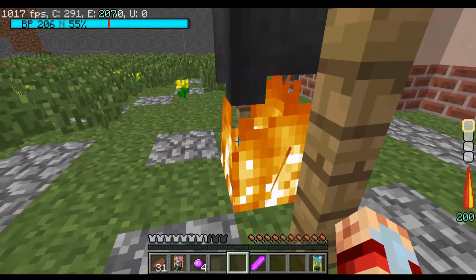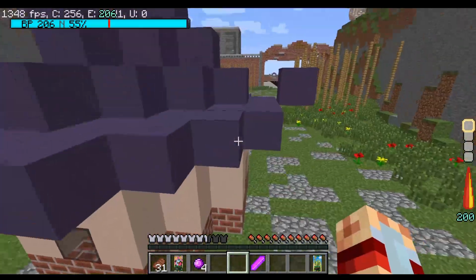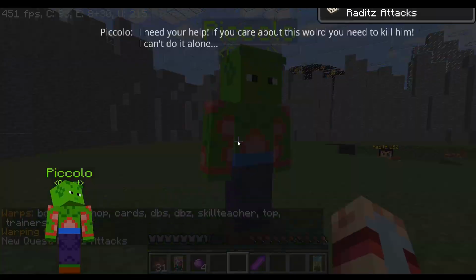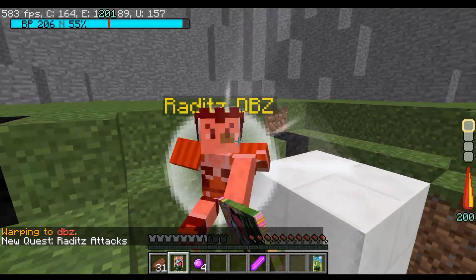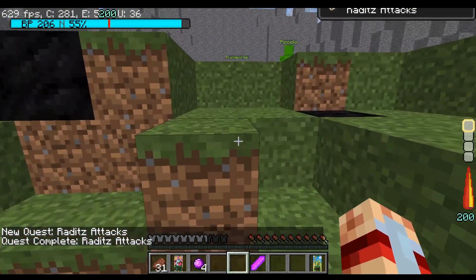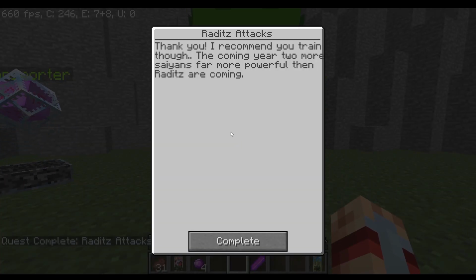Since when can fire not move? That's a first. Alright, let's see if we're powerful enough to do the DBC saga. I don't know, but we're going to try to kick Raditz's butt. Die, Raditz. You're not allowed to one-shot me like you've always done. Aha! I've done it. Piccolo, I have killed Raditz for you.